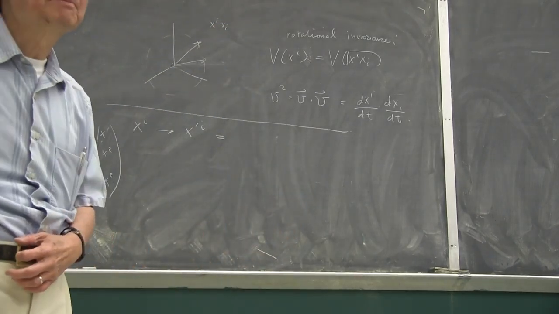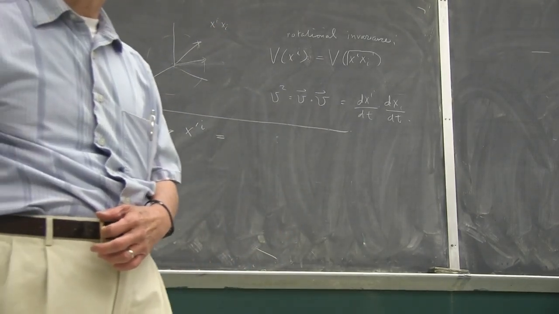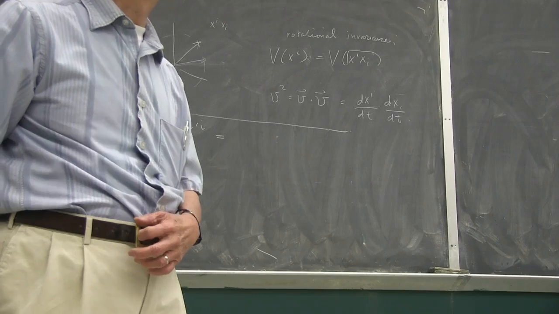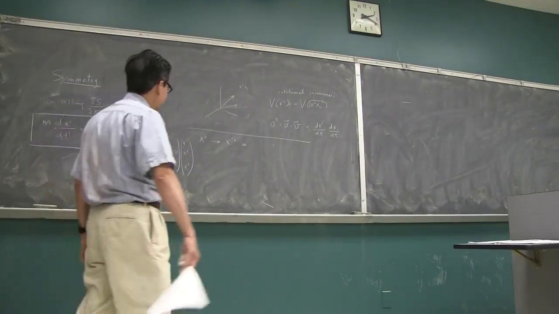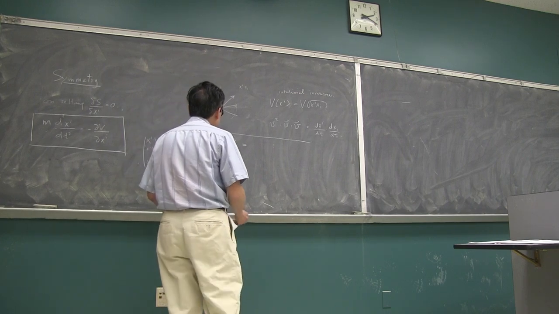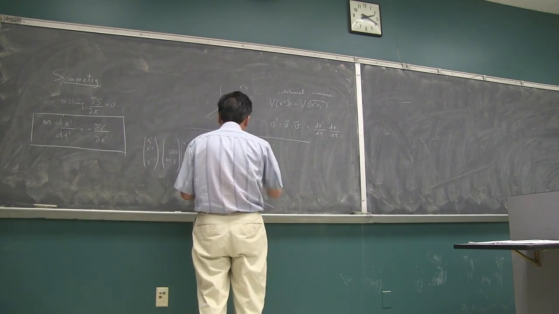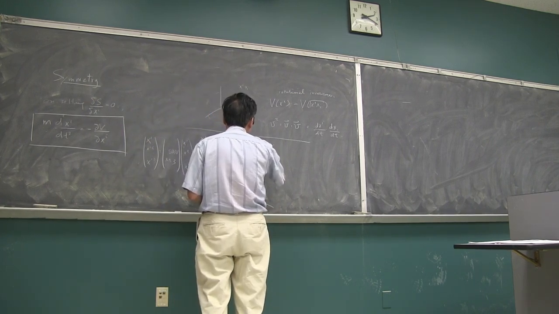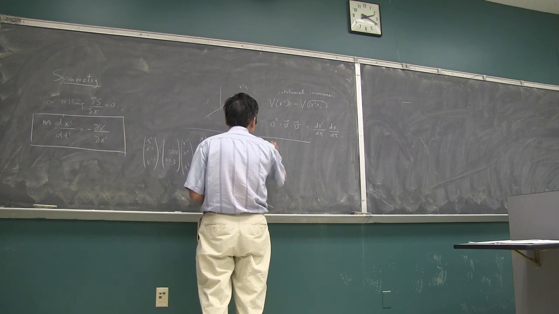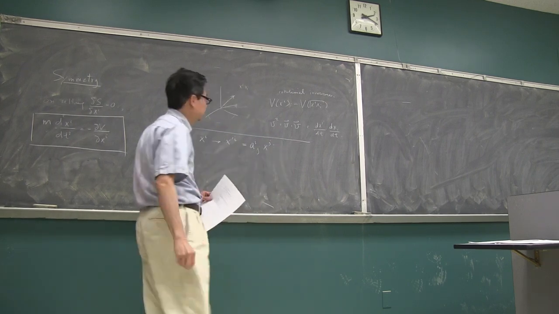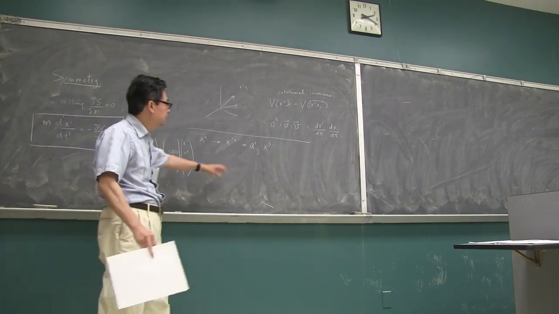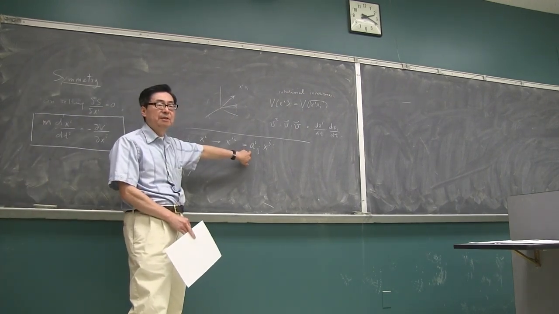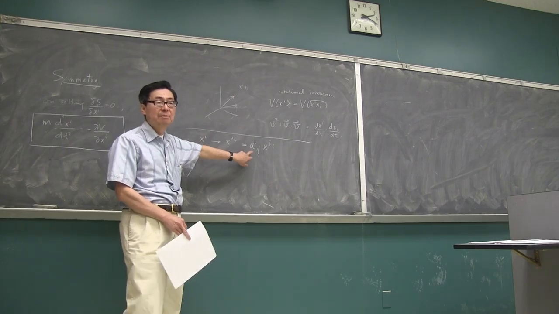What does S mean? Special. Special means the determinant equals plus 1. Okay, so let's get that clear. In general, let's call the transformation matrix Aij. This is just a matrix multiplication. The Aij are the matrix elements of a particular SO3 matrix.